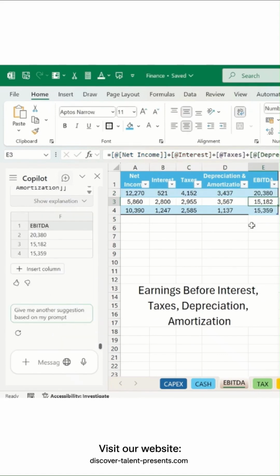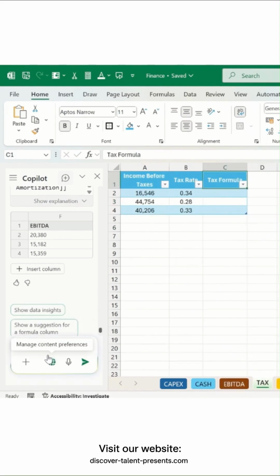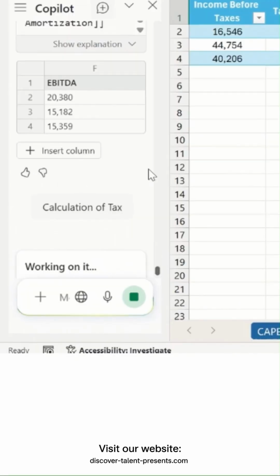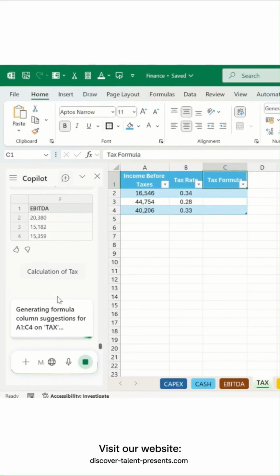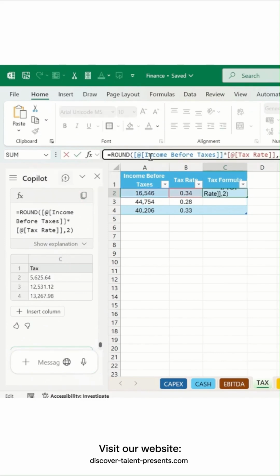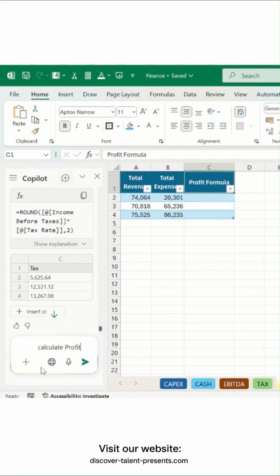enter. So now let's move ahead and calculate tax. Tax could be anything, okay, basis the rate you are applying in the Excel spreadsheet, okay? Calculation of tax, and then hit okay. You will get a result then and there, and you just have to copy that formula and paste it in the specific section, okay? Here you could see Copilot has beautifully generated a formula for us. Simply paste it over here and then this is the result.